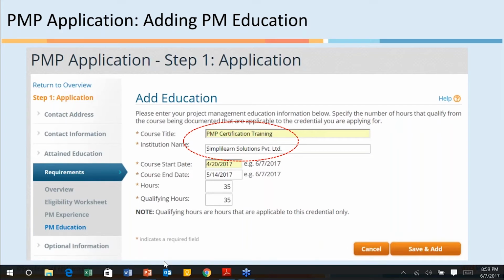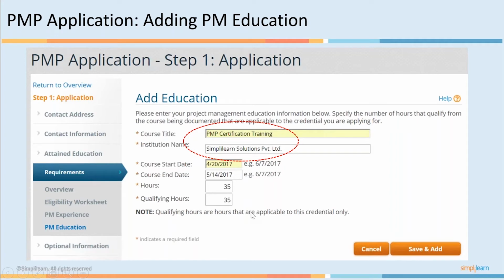Simplilearn. So Simplilearn is registered with PMI, and we have the IP, intellectual property right, as we have purchased that from PMI. So we are authorized to use PMI's content for training, and since we are registered with PMI, when you start writing you will see the name getting populated there. Provide your training start date and end date, and just save and continue. And once you move on from this, you are ready to submit your application.